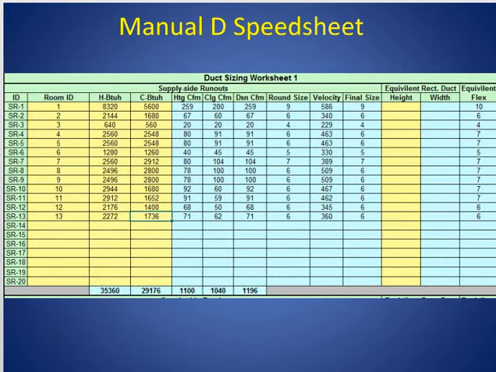Where do the CFMs come from? Any ideas? Well, the answer is they came from those values that we entered based on the manufacturer's numbers. So the 1,100 and the 1,040, that's where those values came from. How about the heating and cooling BTUs? They came from the Manual J. Now the Manual J gives you the heating and cooling requirements for each room.